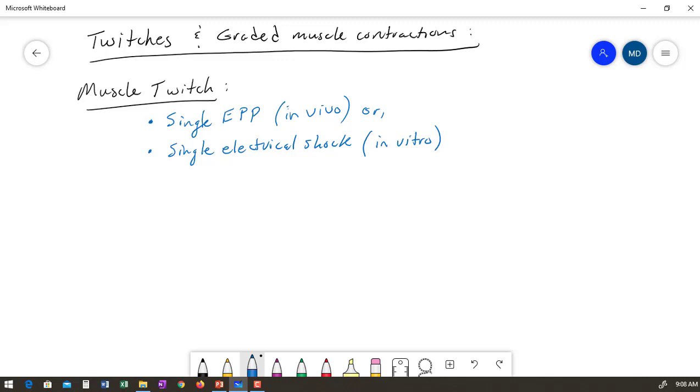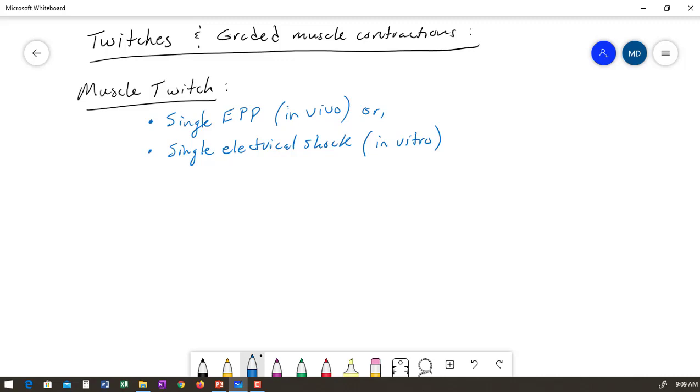So you could put, for instance, if we use the same frog paradigm, if you've ever taken a frog leg and then hooked electrical stim modules up to it, you can make the frog leg contract. You can do the same thing on yourself. If you've ever been in a physical therapy unit, they'll use what are called TENS units, at least that's what they used to call them. You slap these electrodes on someone and turn on an electrical current, and you can actually see their muscles contracting. You can make their muscles contract because of that.